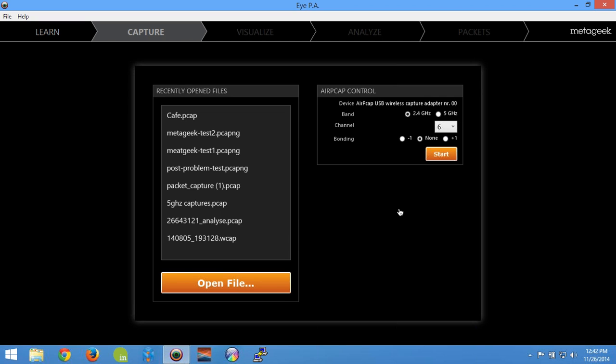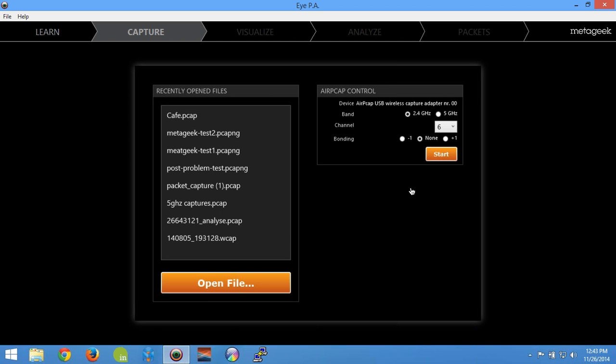Success. Okay, great. So now that we have our AirPcap NX connected to Eye P.A, you can see that we can perform our packet captures from directly within Eye P.A. Now, you can also use PCAP files from other sources as long as they have their radiotap headers or their PPI common headers. You can get packet captures from the Wi-Fi diagnostics tool in OS X if you have a Mac. That's a great way to get wireless packet captures. You can also get packet captures within Linux if you have a wireless adapter that supports monitor mode in Linux, and also from an enterprise grade access point.